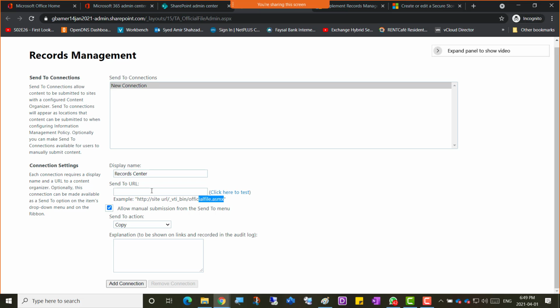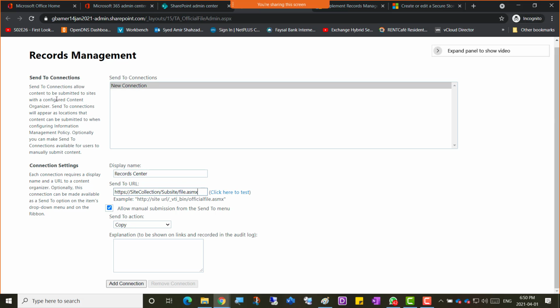Okay, once we use it here, so what? Suppose I go for HTTPS colon, just pretending that we have a site collection slash subsite slash file.asmx. So suppose you have that. If it was coming from an original site, you would click here, test, and it will just check that. It will simply open that site if the URL is correct, and then we get to simply add connection, and it just gets added here.